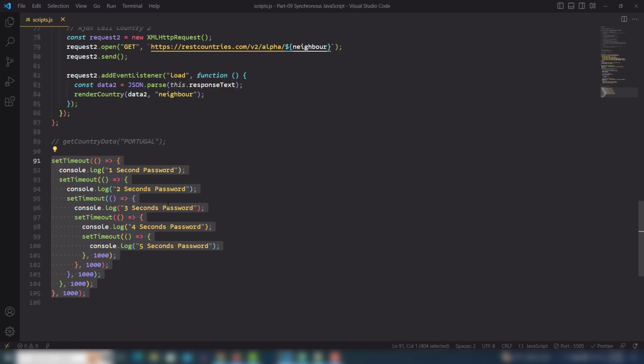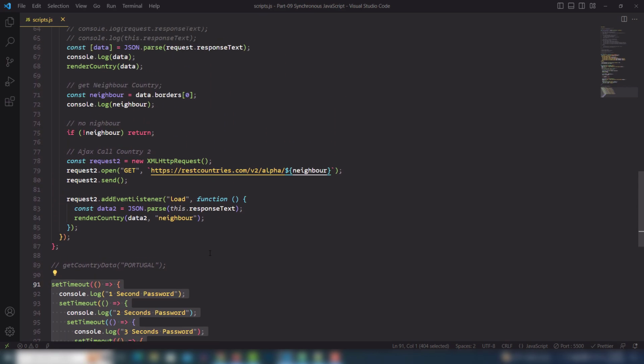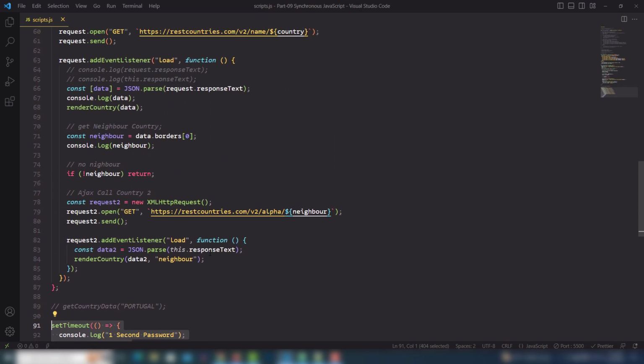So you can use promises to reduce that. In the next video we're going to discuss all about how you can use promises and how you can use the fetch API. Inside there I've used XMLHttpRequest to send the request and get the data from the API. But after this video we will use the fetch function and also the then function to get the data from the API, and we're going to use that to reduce our bunch of code. So in the next video we're going to discuss all about that. Thank you very much for watching. Have a nice day.